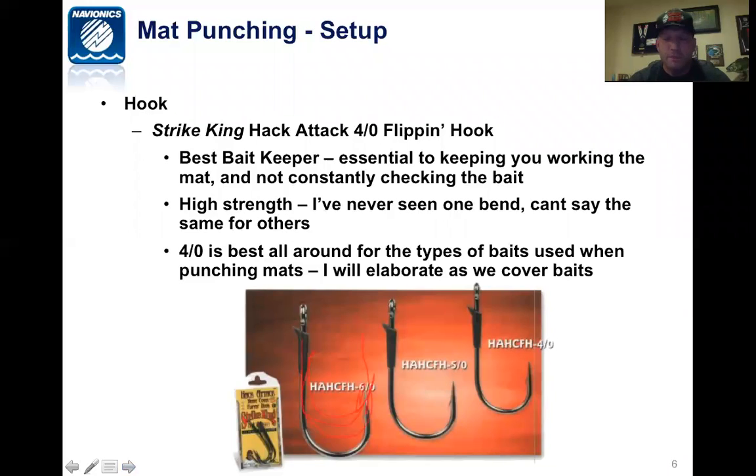But the 4-aught for what we're doing, we're flipping. We're using pretty specific baits that are going to be thin profile so they can fall through the vegetation without a whole lot of resistance. The 4-aught allows me to have a different variety of those types of baits without having to switch my hook or worry about it. If I go to a 5, you can do that, but it takes some of your smaller options away from you.